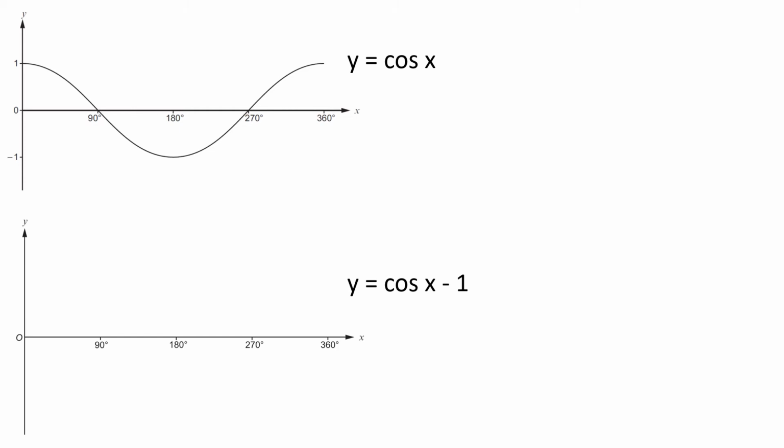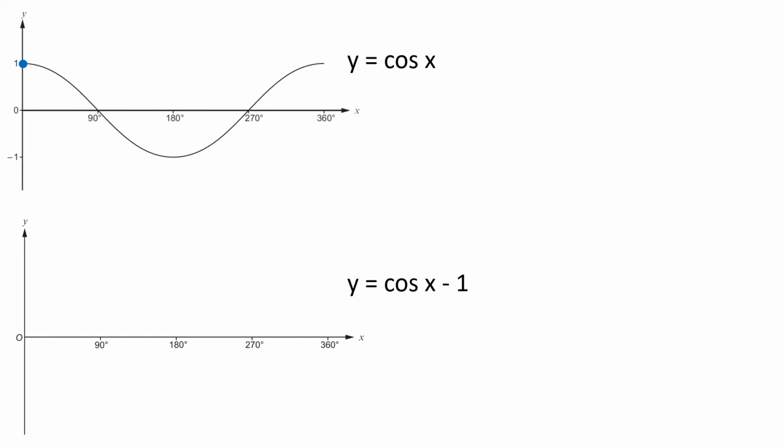Okay, so let's have a look at that. This is the same setup as before. So at the top, we've got a graph of y equals cos x. We're going to think about what happens when we do cos x minus 1. Then we're going to transfer our thinking to the graph below so we can sketch the graph of y equals cos x minus 1. So again, we can choose particular points and see what happens.